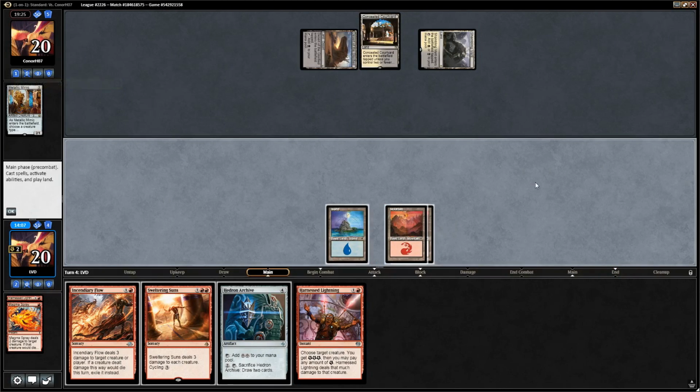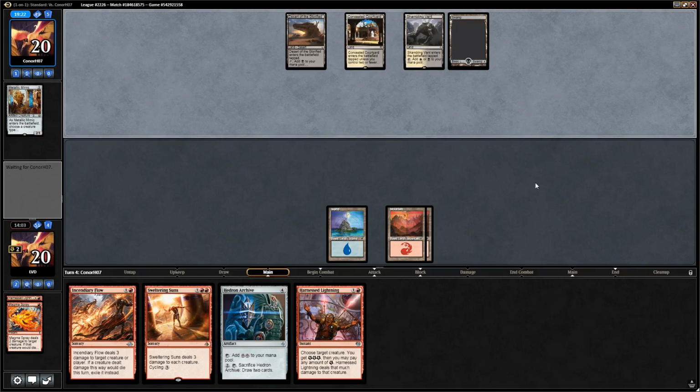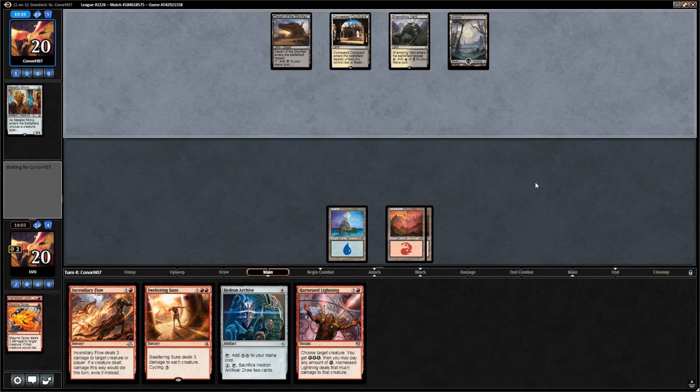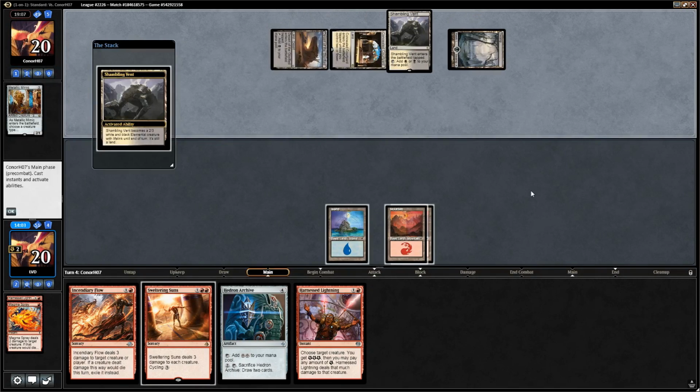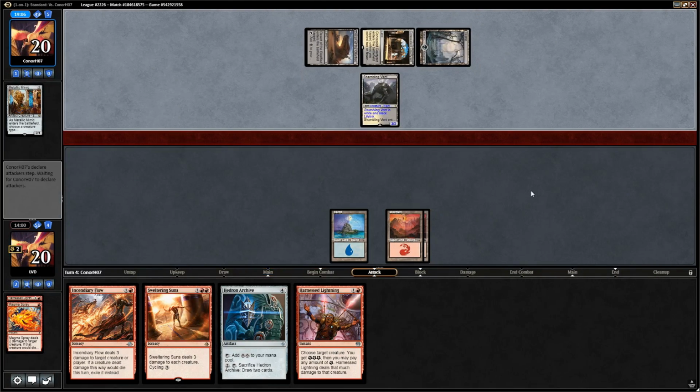Another Harness Lightning. Alright, so getting to the point where we can consider cycling our Sweltering Suns, since we risk missing land drops here. But for now we'll just say go and hope our opponent doesn't have a Gideon. Opponent's gonna activate their Shambling Vent, which walks right into our Harness Lightning. So don't mind this.